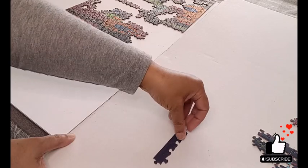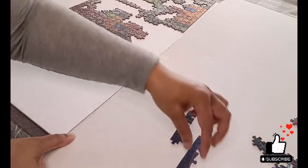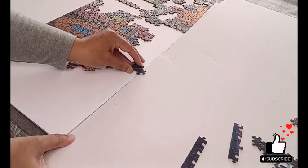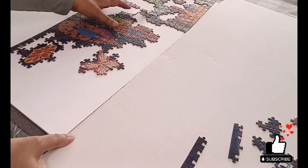I think there's some additional pieces missing. Oh, I think it's probably this or something. But I don't know. I have to kind of resolve that. Let's leave that over here. And then I just want to go for this large section here. Just going for that large section.